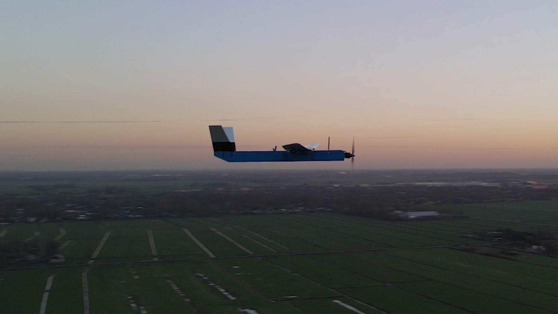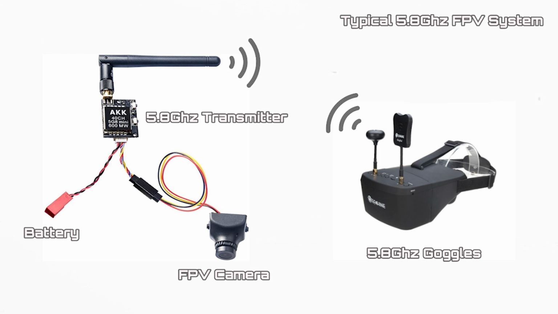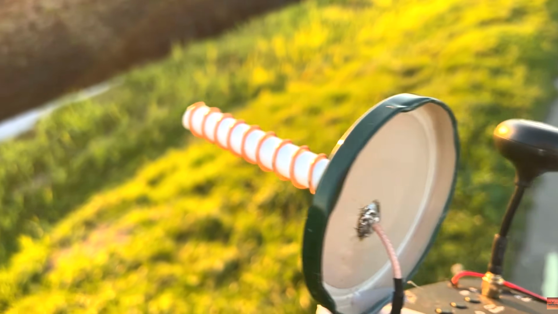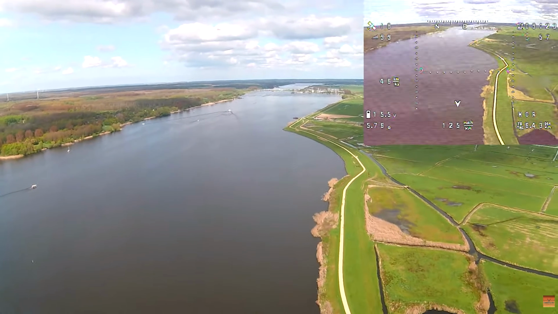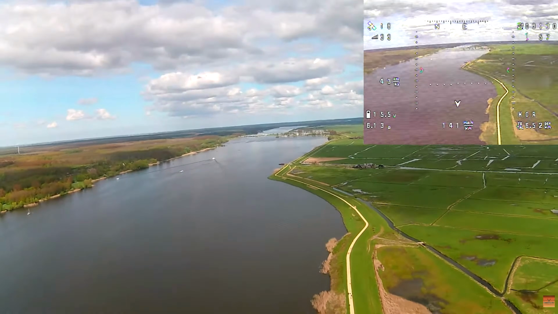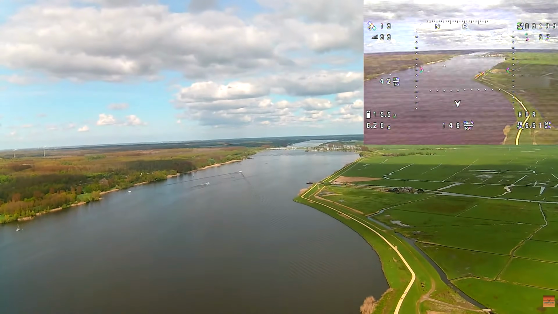So how does an FPV system work? Well, in the most basic and easy method, you have a camera that you connect to a video transmitter. That video transmitter sends the signal to a video receiver, which is built into your FPV monitor or goggles and shows the immersive live feed through your camera. It's important to start out with a frequency far apart from the radio frequency to eliminate interference.